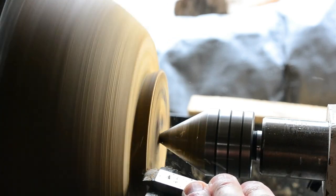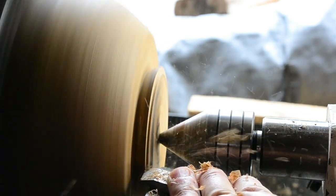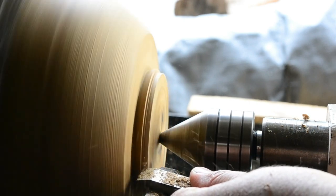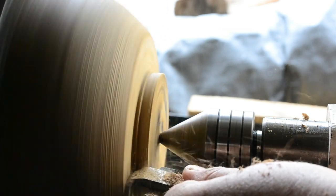I did two walnut pieces before in previous videos, but I have not done a bowl for a YouTube video. And I thought, okay, well, I have to do a walnut bowl, because every time I looked at my rough turned bowls, this one always just kind of screamed out at me because of the character that was in this piece of wood.